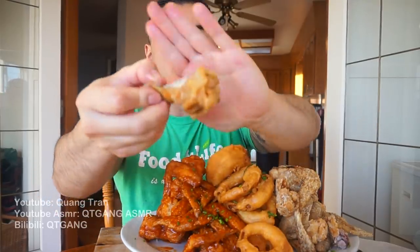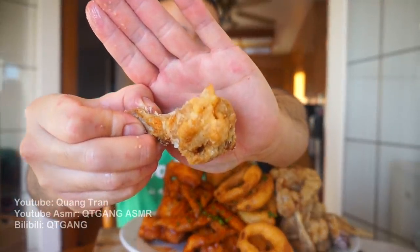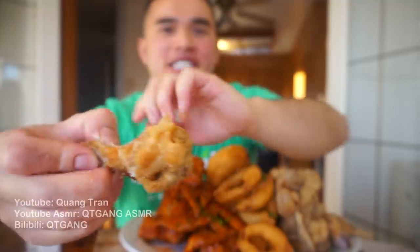I'm gonna have one more original. Then I'll go for the scorpion. Should I go for scorpion or the... Yeah, I'll go for the scorpion. No, I should go for the ghost pepper first just to see how hot it is. Then I'll go for the scorpion. Look at this drum. Another bite, guys. Quick time. Yeah, just go ahead. Nice.